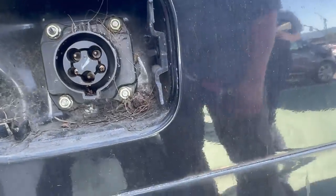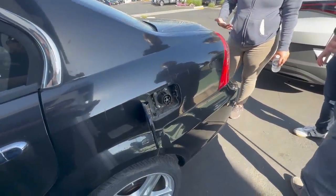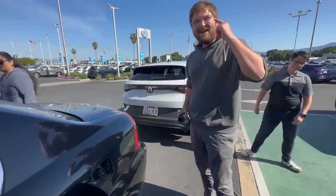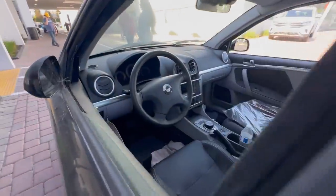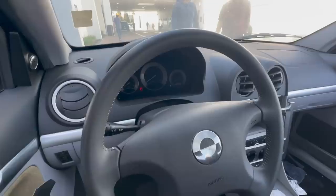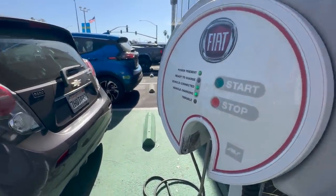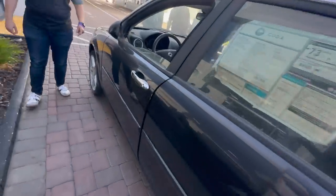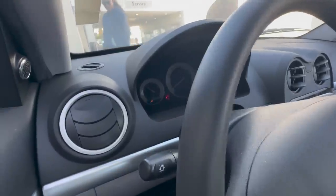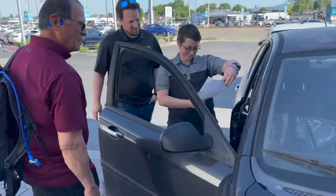Holy smokes, everything's kind of corroded — it looks like birds or mosquitoes lived in here. We actually need to keep the jump box connected so the car knows what to do. This might even be its first ever charge out of the factory if it sat at 30%. We're in — oh! The charger clicked! Vehicle charging. I'm not hearing the fans yet like Robert said we would, but it says it's connected right here. We've got the orange charging light on the dash. We're at 30% — so we'll see if anything happens.